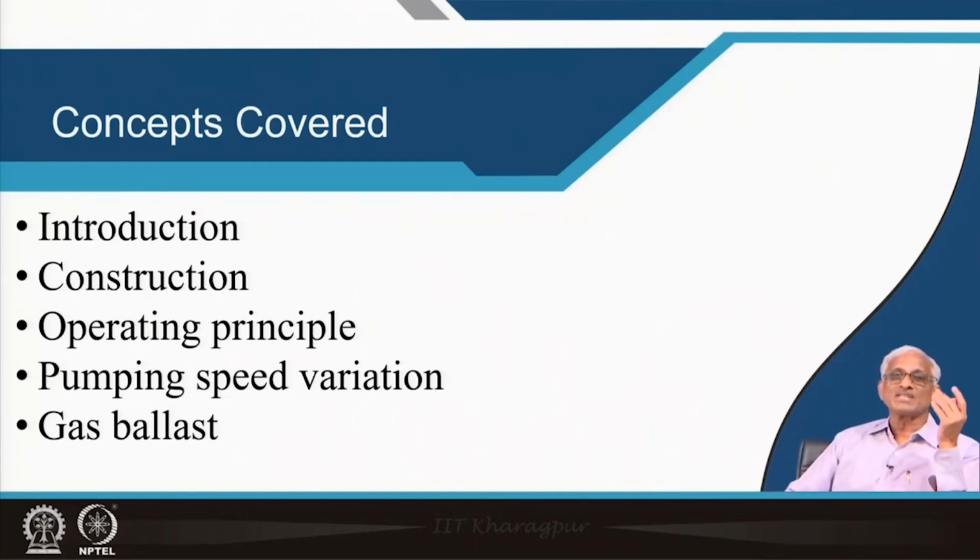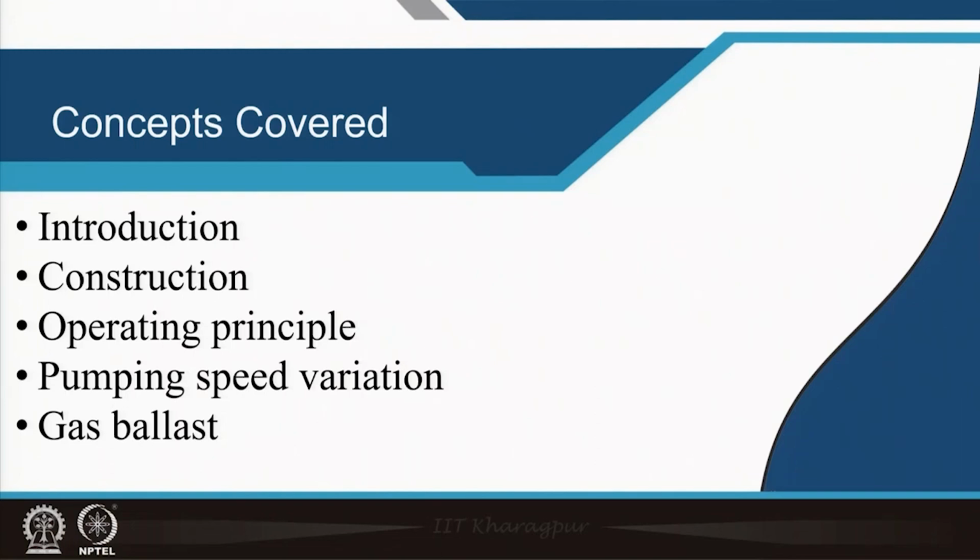As a teacher, I can ask what will be the pumping speed at the ultimate vacuum. Apparently, the pumping speed is 0, because the pump is running, but vacuum is not improving. So, there is nothing that is being pumped. So, what is the concept of pumping speed? It starts from a maximum value which normally manufacturers quote. Naturally, if I am a manufacturer, I will quote the maximum value. I will not quote the 0 value, nobody will purchase my pump. In between, there will be variation of the pumping speed.